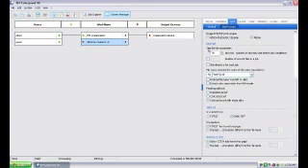The 1-bit feature is very powerful — I think it's going to be one of the hottest reasons people want to buy this new RIP from Epson and EFI. To be able to handle separated files — the exact same files you ripped on the plate setter — sending those exact same files into a hot folder to be combined and create a finished contract proof showing the proper dot, screen angle, frequency, and everything is just awesome. This is very expensive technology that comes standard with our product. The only two things we recommend changing here: click "analyze the file name from left to right, extract color," check "separate from the file header," and make sure "contract with sharp dots" is checked. That's all you have to think about for 1-bit.